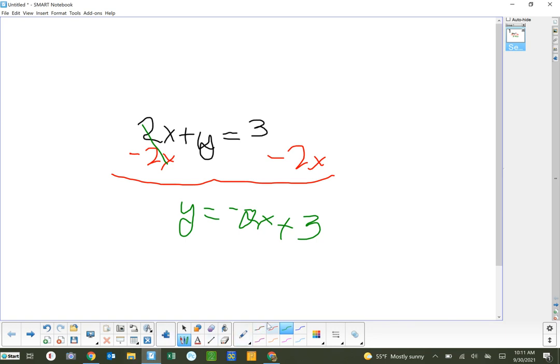So I want to let x be negative 1, which means I now have negative 2 times negative 1 and I'm going to add a 3.